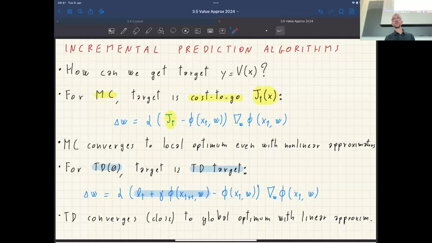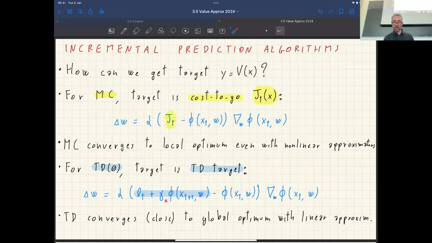Alternatively, we can use temporal difference learning. In temporal difference learning, we do bootstrapping. So the target is no longer going to be the complete cost to go of the episode, but it's going to be just the instantaneous cost at that state plus the discount factor times the estimation of the value at the next state.